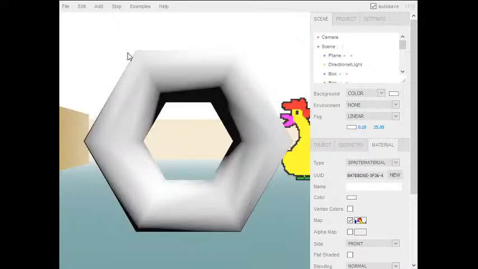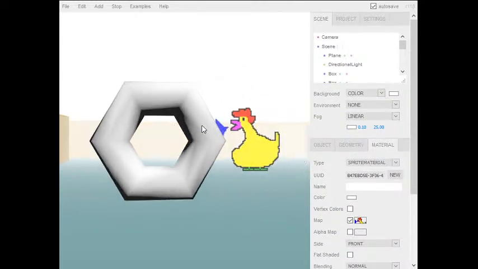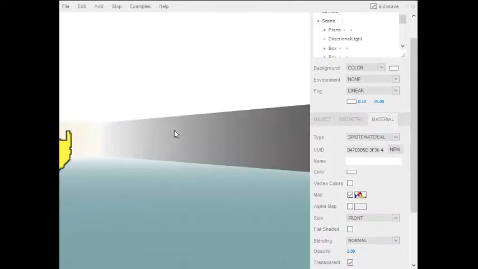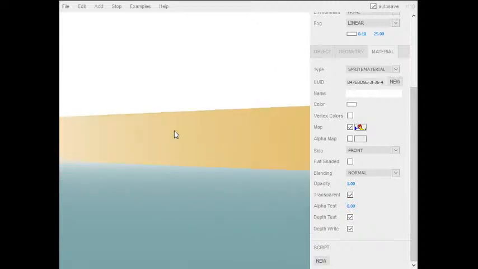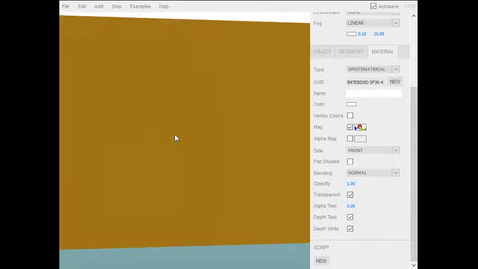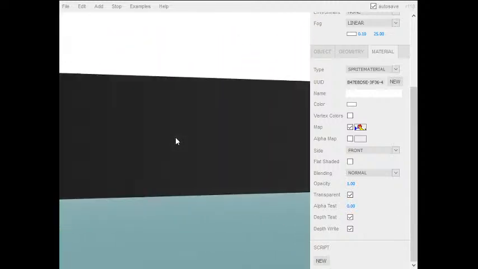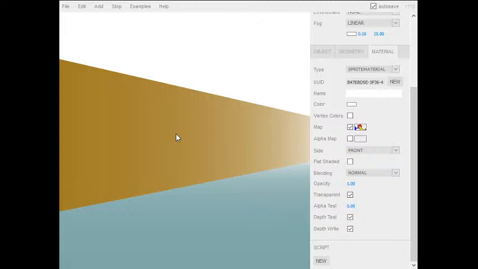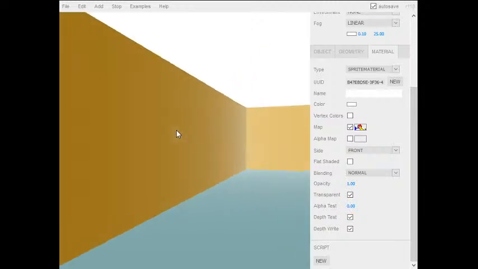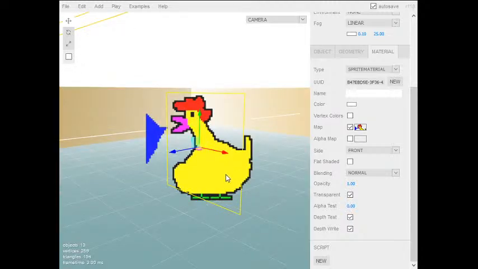When I press play, we can see that we've now got fog in the maze. And it looks quite atmospheric and it can be quite scary. You know, imagine you're around a corner and there's just a picture of a chicken, like that one.